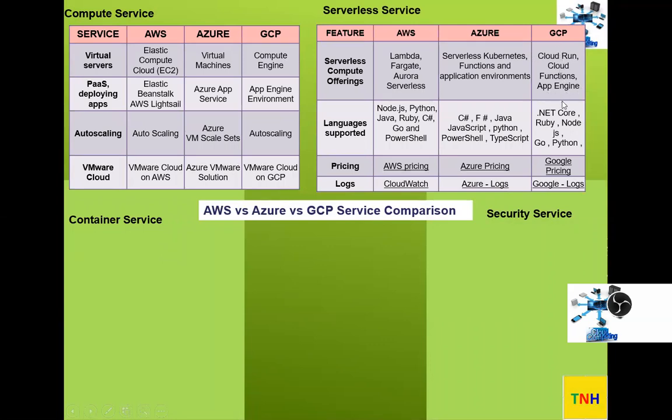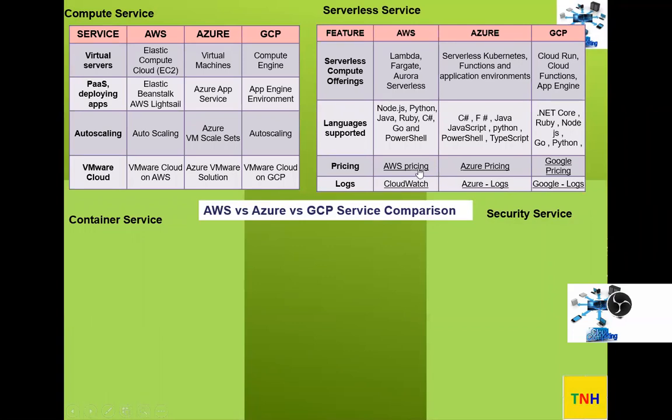If you take the languages, you can see this is supported by these languages, and except these, Azure supports TypeScript as well. I think the others do too, but it's not in the list. In GCP, they have .NET Core and likewise Python, Node.js. Now the pricing, because serverless goes on event-driven, function-based architecture.